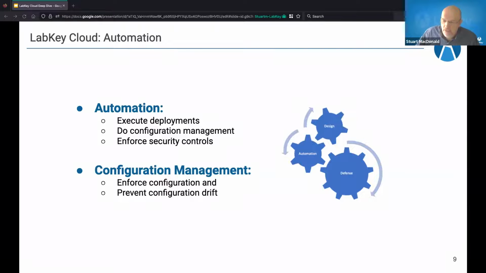If you contrast that to a traditional manual deployment, you deploy an instance with a configuration, and then over time you continue to maintain that application. There's no assurance that the configuration you initially deployed is the same a year from now. By using automation and configuration management tooling, you can enforce those configurations over time to ensure that your application continues to be configured in the way that you deployed it initially.